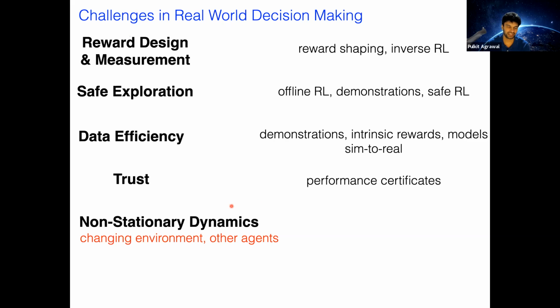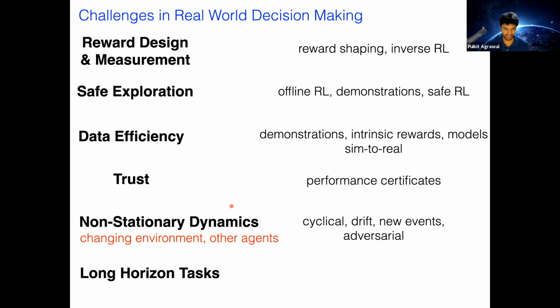The other challenge in the real world is non-stationary dynamics. This could happen due to many reasons. For example, new events like COVID happened, and it changed many things. Some things are cyclical. For example, if you consider stock markets, sometimes near festivals they might have a certain trend, or if there's a quarterly report period, it's likely the stock market will either go up or go down. So there are some trends which end up being cyclical in nature. We'll take some time to look at non-stationary dynamics, but I'm not going to spend too much time over here.